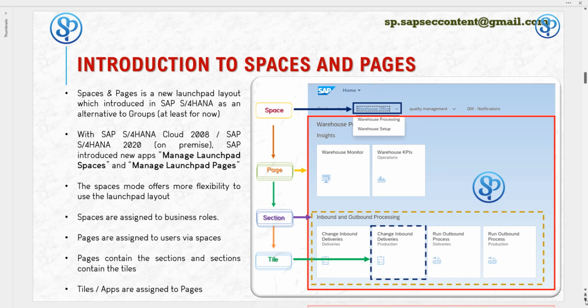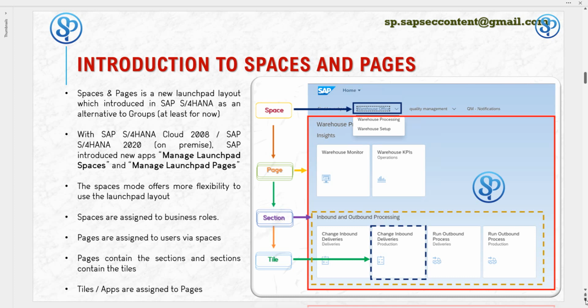Okay, the way your Fiori Launchpad screen is laid out today, the way it appears conceptually, that design format or design concept has been changed with the spaces and pages concept. On the surface, it looks the same. If you see this picture here, you see on the top, you have a space. And if you really look, you can say, oh, this looks like a group, right? And then below that, you have a Launchpad screen where you see the tiles and all.